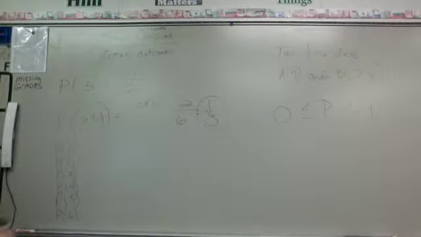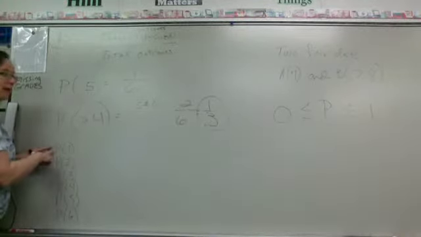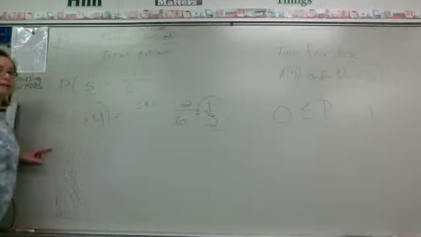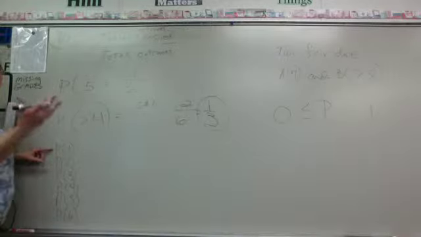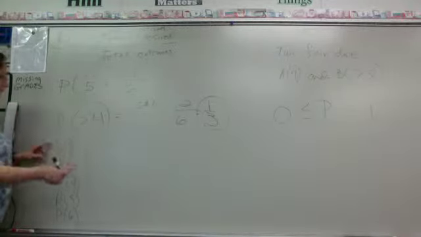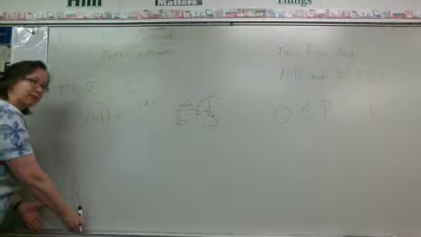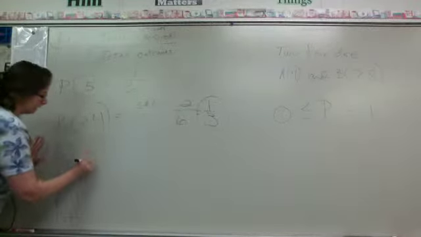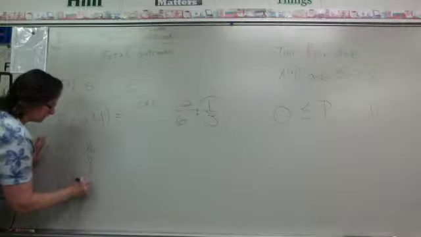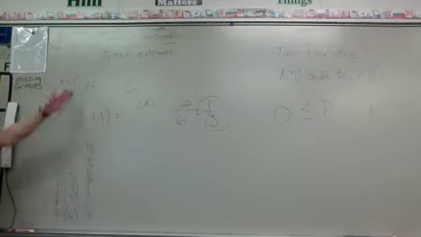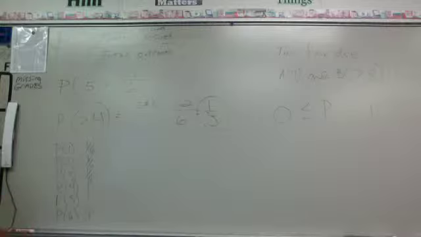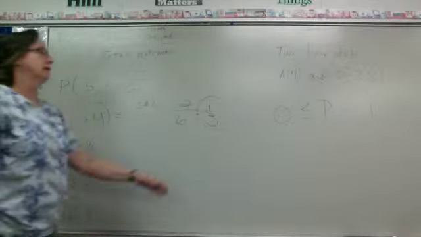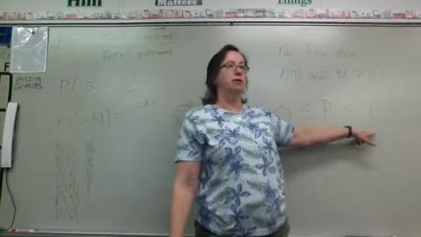All right, so whenever we have all of the probabilities involved in any single event, like if we were to say the probability of each one of the faces of a dice, it would be 1/6, 1/6, 1/6, all the way down. All of the probabilities must total to what? 1. All of the probabilities must total to 1.